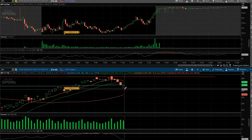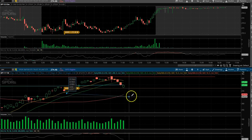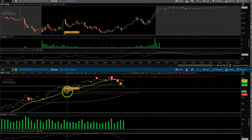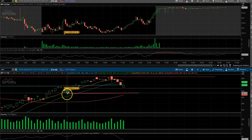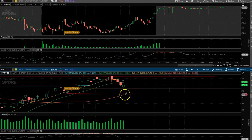If you start to see more selling as the week progresses, you don't really have anything in this chart as far as support until you get down to about this 268 level, or somewhere in that neighborhood, the lows here of the 8th. And that would be 267.83, to the penny. But I'd look at these lows here from the 8th. That's also very close to the 50-day moving average right here on the daily chart.